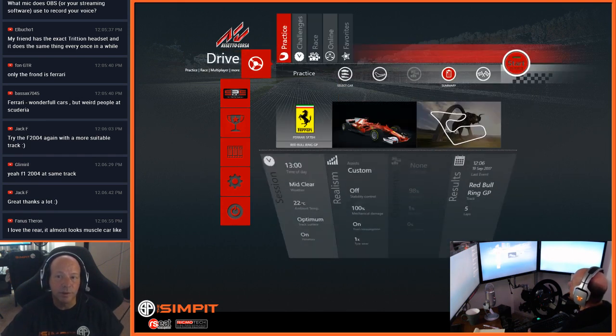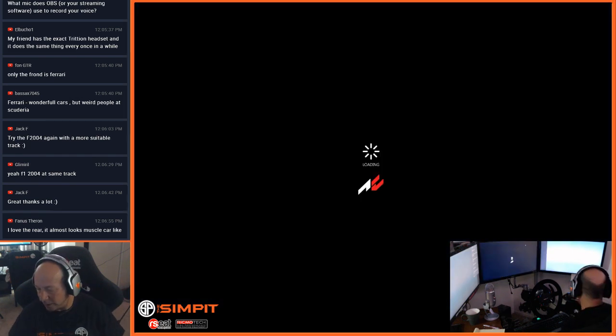Like I said, just got this all set up today. I had to pull the Thrustmaster I've been using off to film the actual review. So all of a sudden, I had no wheel on my rig, and I decided I need a wheel. I gotta test this new Ferrari stuff that I'm thrilled about.